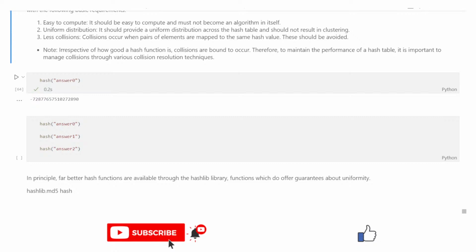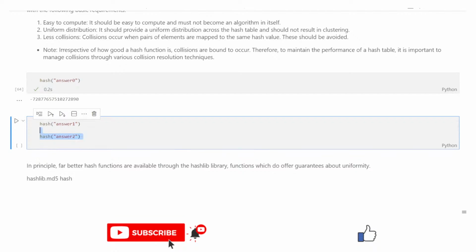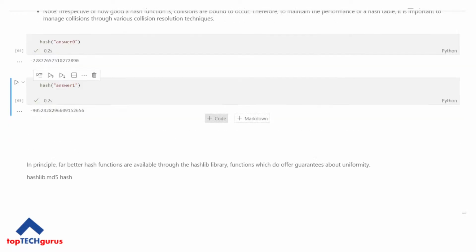So if you look at this, what we were seeing earlier is the hash value of 0 and the hash value of 1, let's also try the hash value of 2.